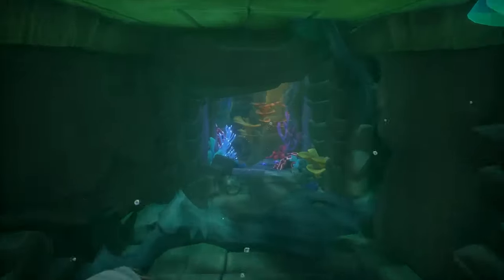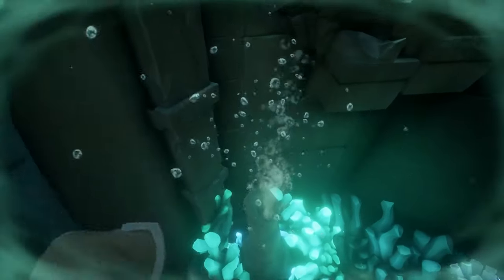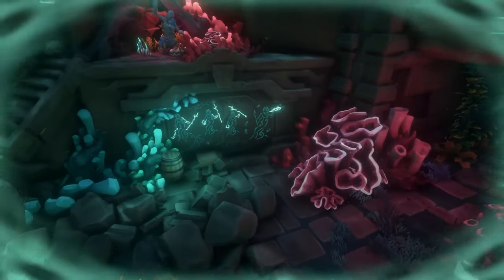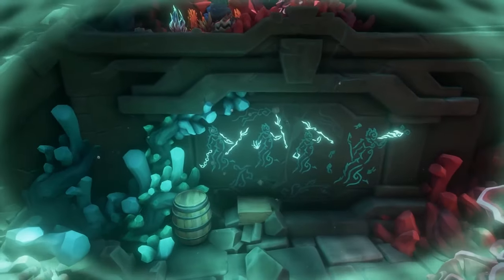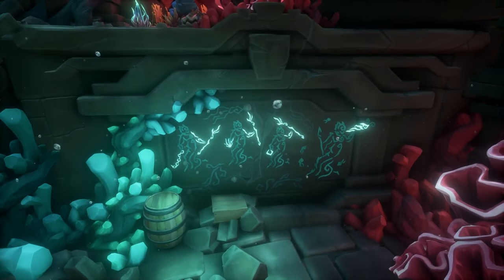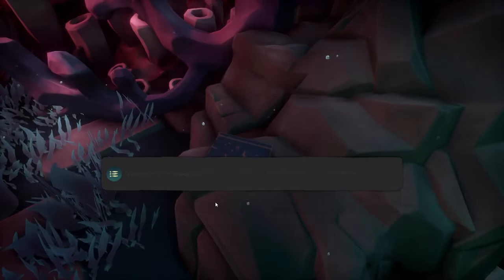Once the door makes enough space for you to swim in, go swim in and swim all the way to the bottom of the main entrance. Swim down to the bubbles so that you can have a full breath of air. You can see there's a puzzle on the wall showing how the statues need to be holding their tridents. Right behind us on the floor is the first journal that you need to read.